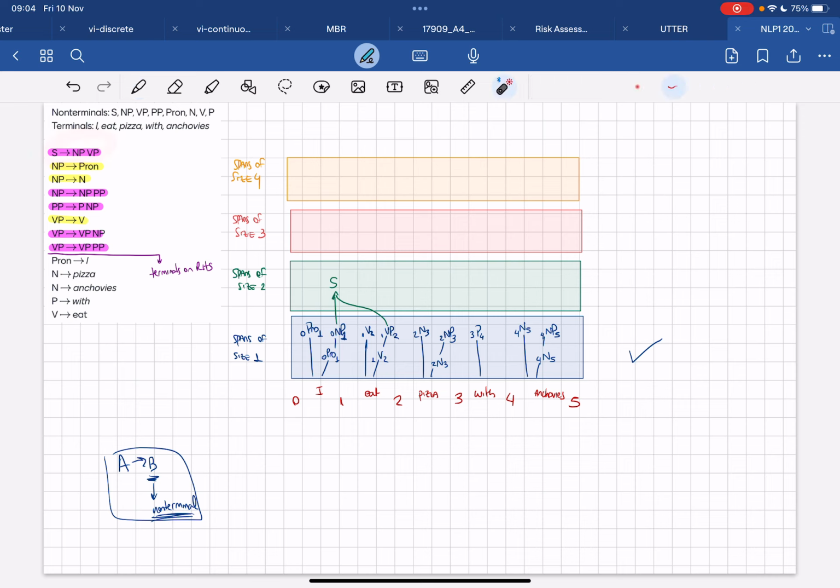This is the rule. And we have an S that goes from 0 to 2. There are two symbols on the right-hand side of the rule. Where the first symbol begins, that's where the S will begin. Where the second symbol ends, 2, that's where the S will end. We're literally concatenating those things.